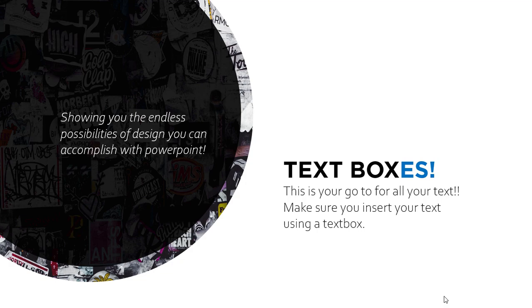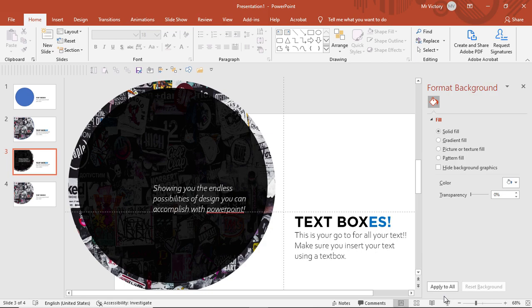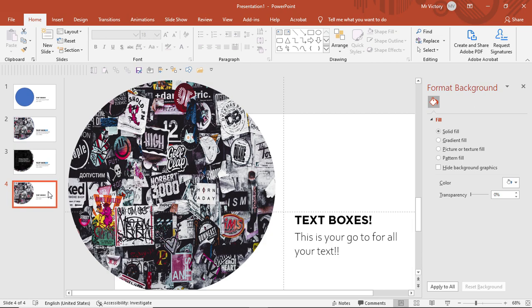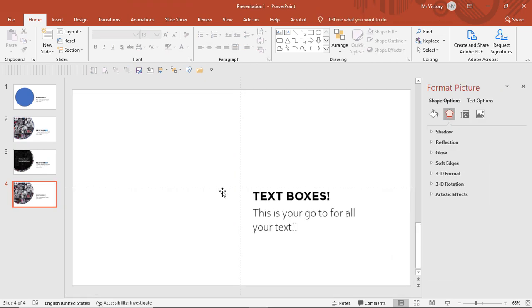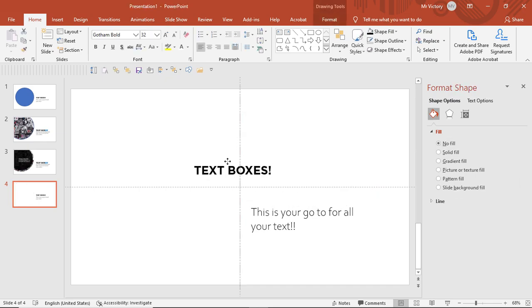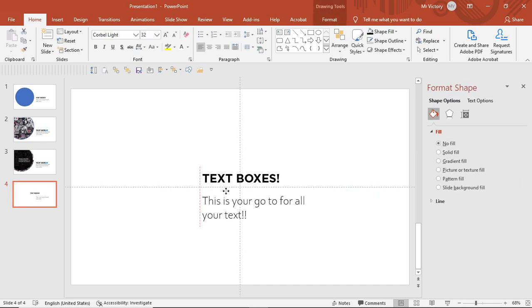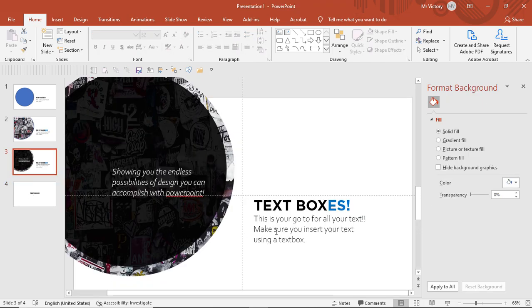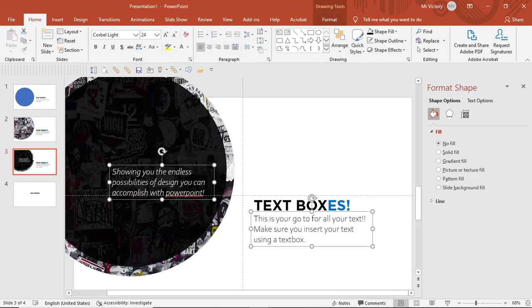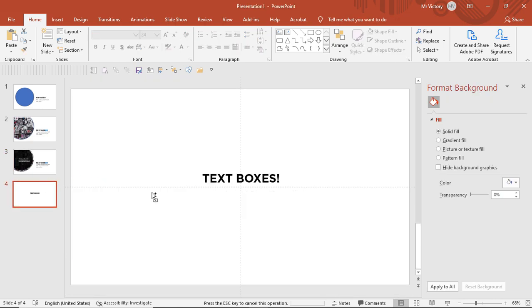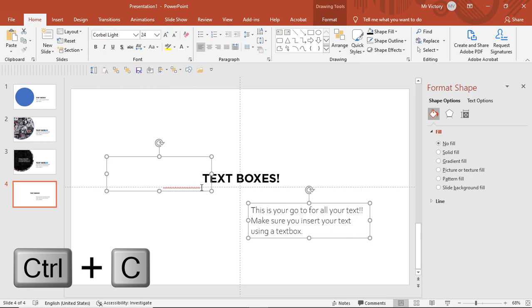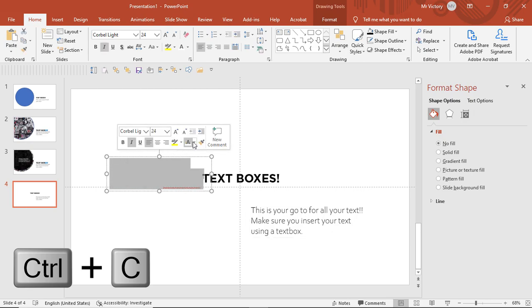This is nice. There are a lot of variables. That's just the thing about PowerPoint. For example, we put it into the circle. Good. Next slide, we wouldn't use them in a circle. Watch this now. Text boxes. Delete this. I will need this. So I'm just showing you guys the basics. I copied that with Control C, and now I pasted it with Control V. Let's give this back its color.